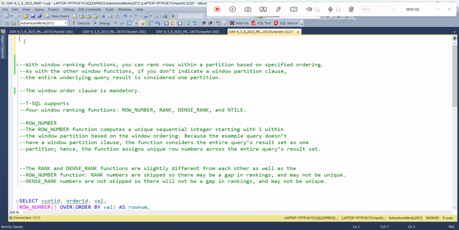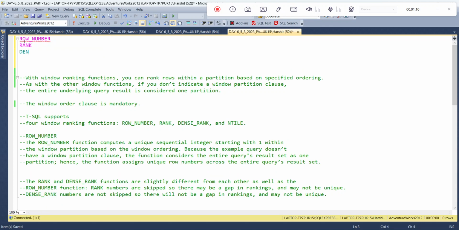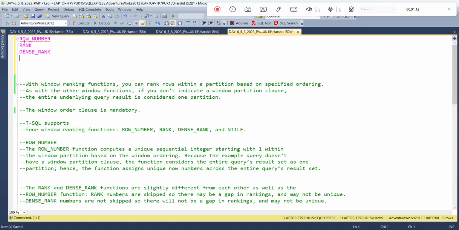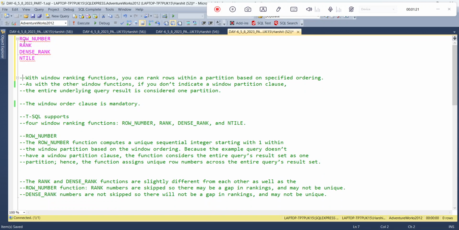There are a total of four different Windows functions available: row number, rank, dense rank, and ntile. With Windows ranking functions, we can rank rows within a partition.